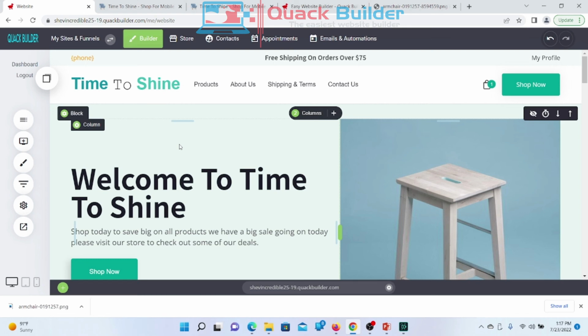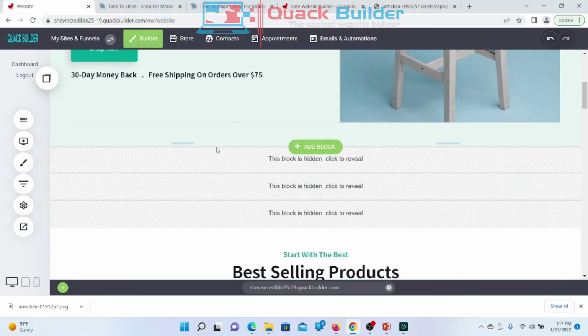If you really want to do this, hopefully, all you have to do is get a Quack Builder account and just choose a theme and get into it, guys. If you need help, we will always be here to help you guys. And it's really, really simple. It's really, really easy, guys, to do.